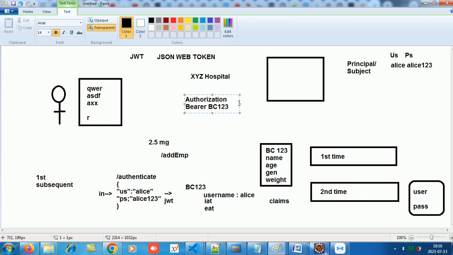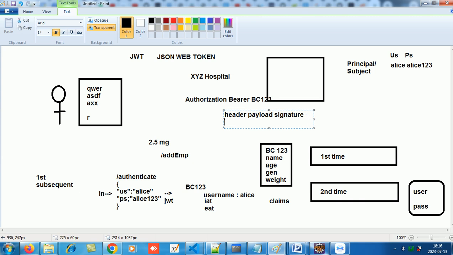Okay, now if you are a hacker, you come and take that token and put it on a hacking website, you will know what the token contains. You can check what the token is containing. It is made of 3 parts: header, payload and signature.